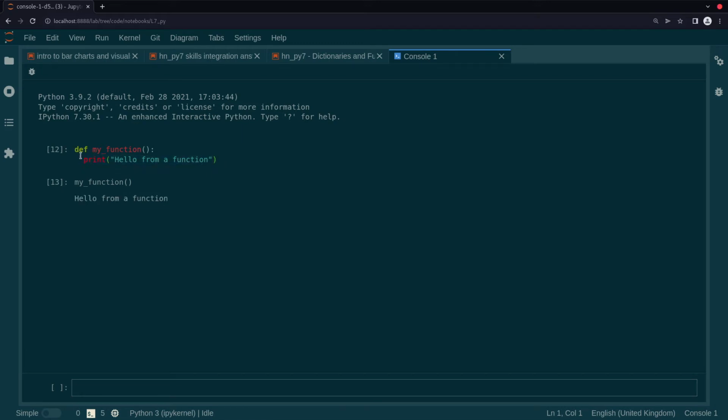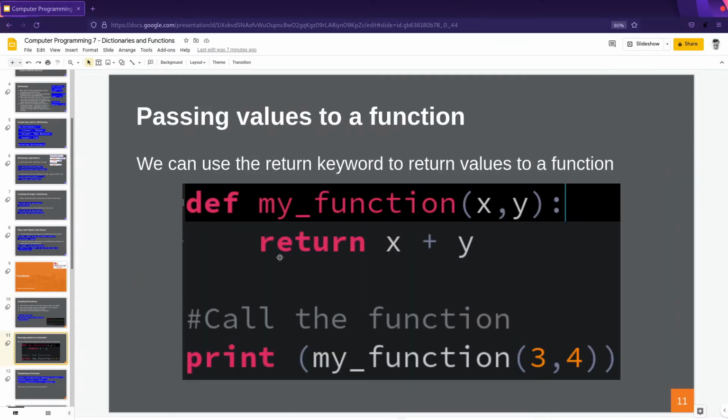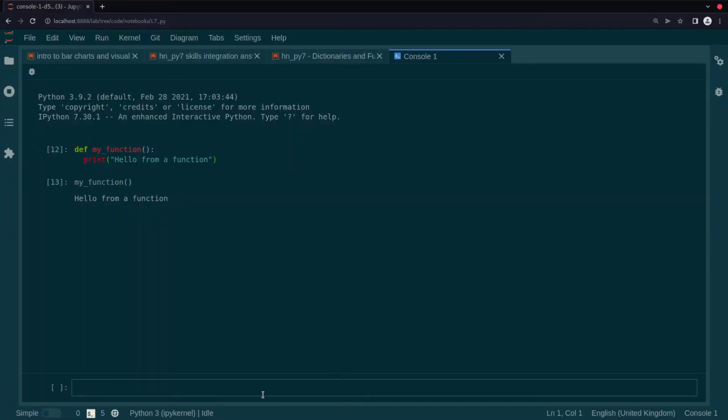Okay, so this, we can put more complicated things in here. This is just the simplest example that I can come up with. So the open and close rounded brackets that we use in the function, we can actually place in there things, okay, and these things are called parameters. Now a function can take multiple different parameters. So let me just give you an example.